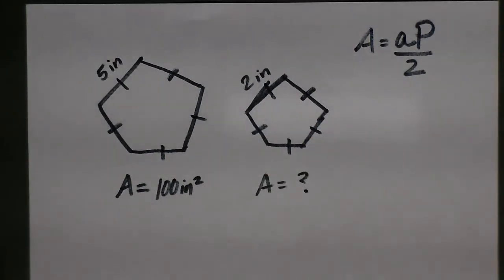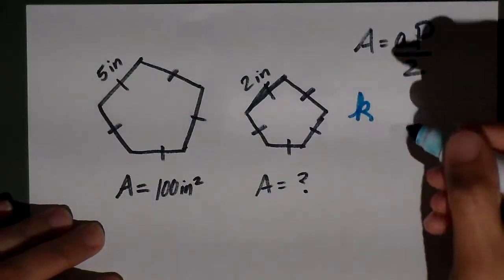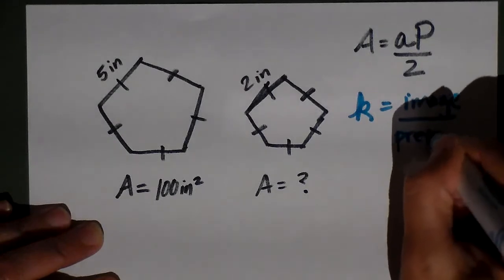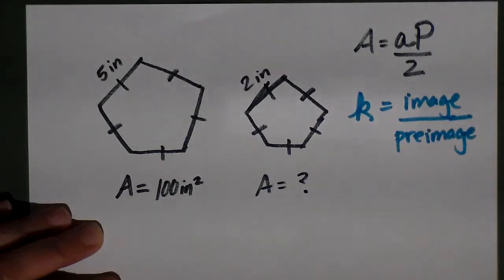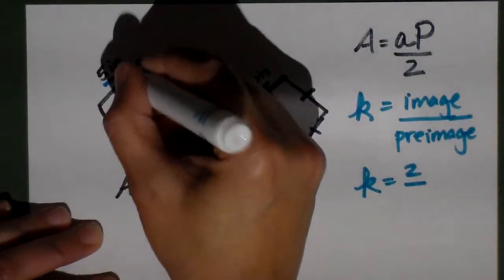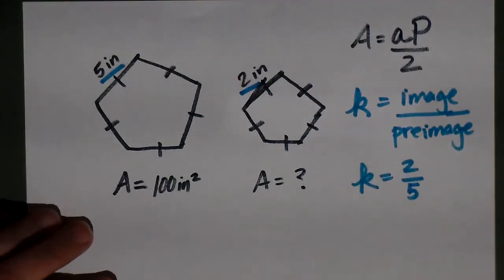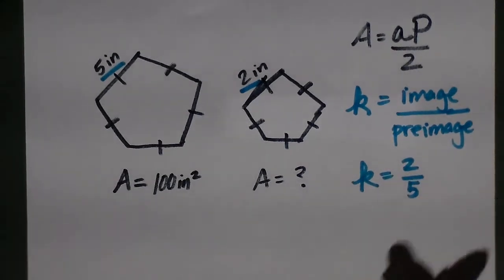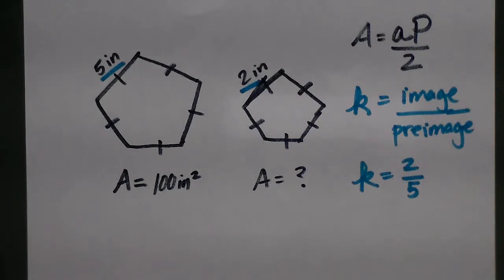Well, first of all, let's find the scale factor. Remember, we talked about scale factor. So let's talk about the scale factor. Remember, the scale factor, which is K, is going to be your image divided by your pre-image. Image divided by pre-image, okay? My image is 2. My pre-image is 5. So my scale factor is a nice, ugly 2/5. Now basically when the scale factor is less than 1, that indicates that the dilation is a reduction. What we saw in the previous example is an enlargement, like when you enlarge a photo to poster size. You're enlarging it proportionally. Here we're shrinking it and reducing it proportionally.